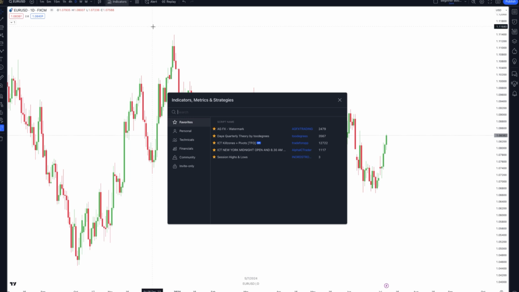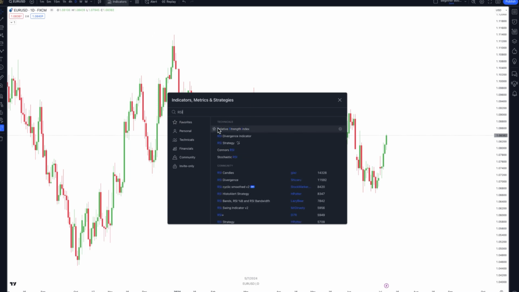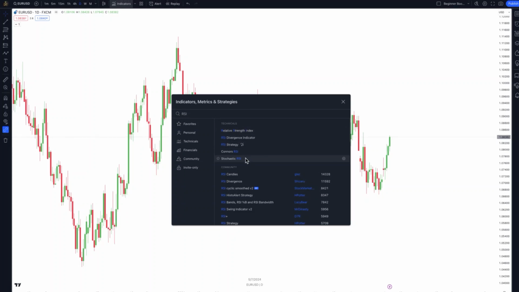If you learn to trade with indicators, so for example, the RSI, the Relative Strength Index, you will see the TradingView native indicators right here. Also, some amazing traders and developers made their own indicators. So you see here the name, username, and amount of likes this indicator got. So the more likes, most probably the higher the quality of the indicator. So use this in your favor. So if you liked, for example, you can give it a star. And then if you go to your favorites, you can find them right here.